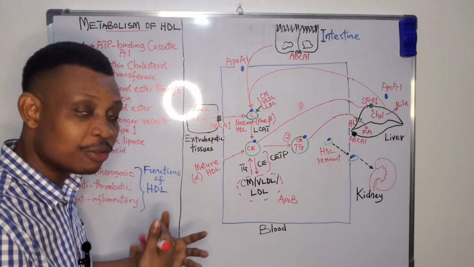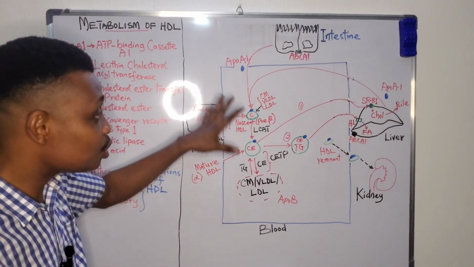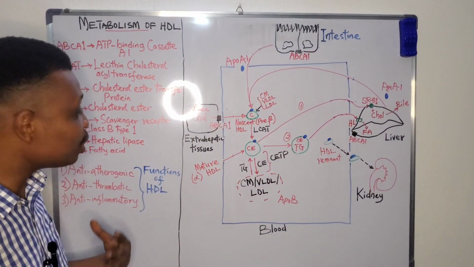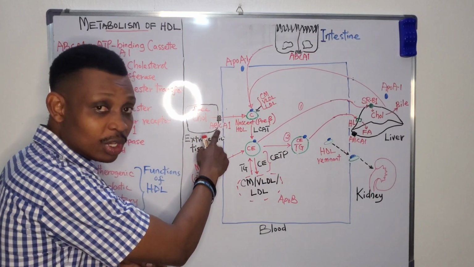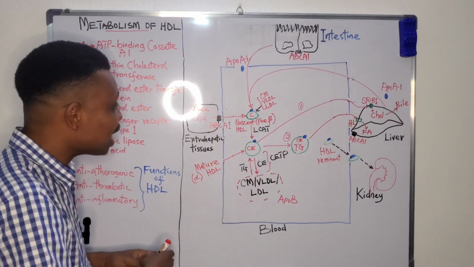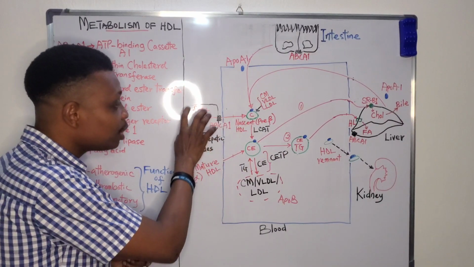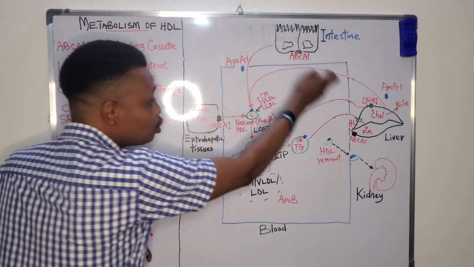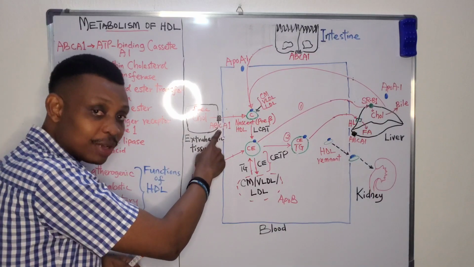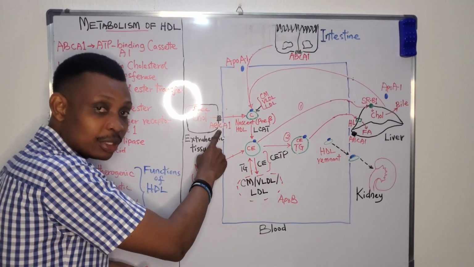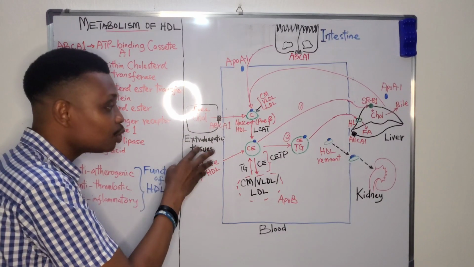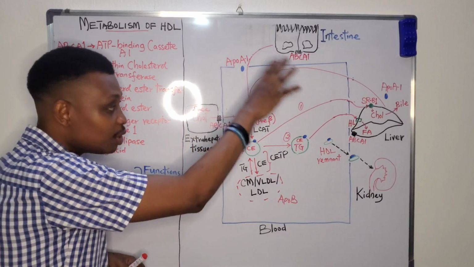There will be accumulation of the free cholesterol and phospholipids in the extrahepatic tissues, in the intestine, and in the liver. There will be accumulation because this is not functional. If there is a mutation in this gene, it will not carry out its effect, and its effect is that it allows free cholesterol and phospholipids from these various tissues to be pushed out into the circulation. So once there is a genetic defect of this transporter protein, it means this free cholesterol and phospholipids will not be pushed out of these various tissues into the circulation.